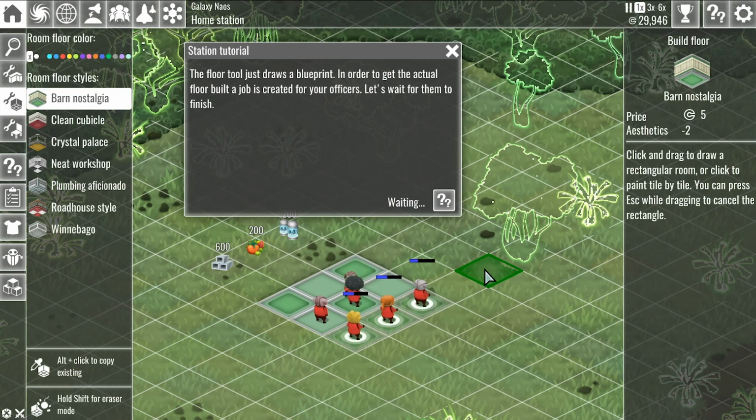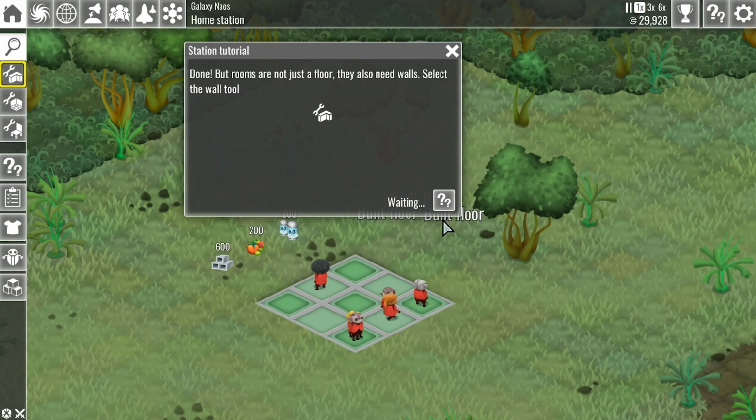It's the little touches in the games that I always like with these sort of games. We've got 3 tiles left to build. Yes. Okay, done. Rooms are not a floor. They also need walls. Select the wall tool.